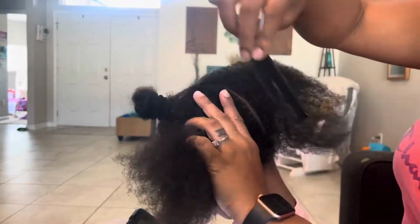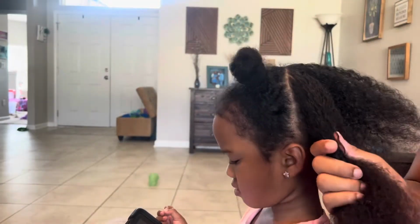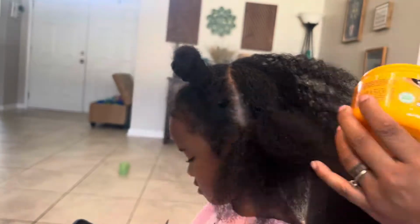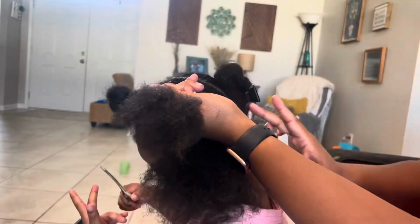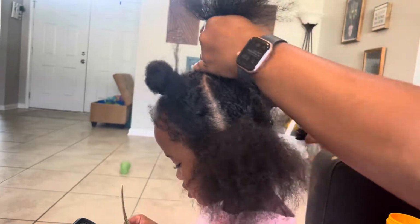You want to try to get the part as straight as possible. Again, it doesn't have to be perfect, but just do your best. Then I just section off a corner of the hair, brush it, make sure there are no tangles or anything. Use the Shine Jam, which I love with any type of style that has braiding. I feel like it makes the hair smoother, shinier, and it does add moisture.